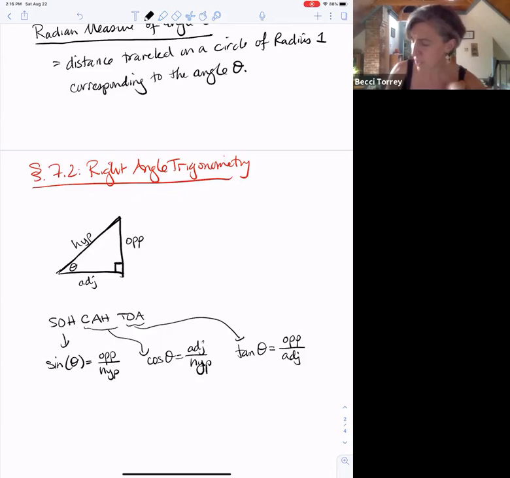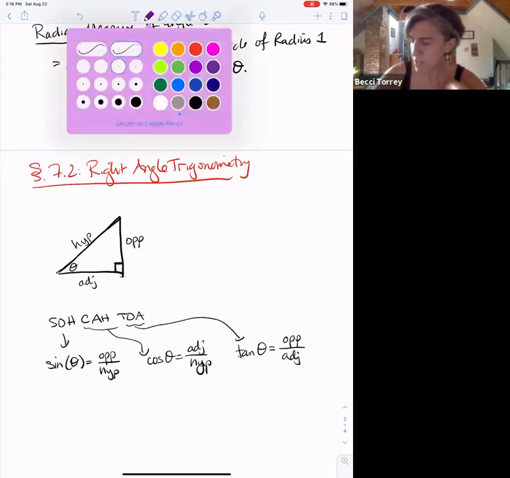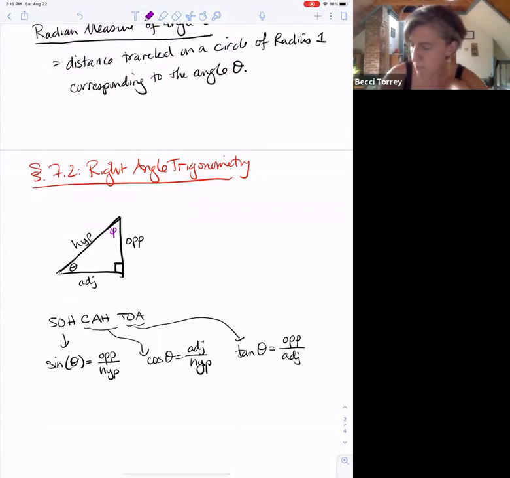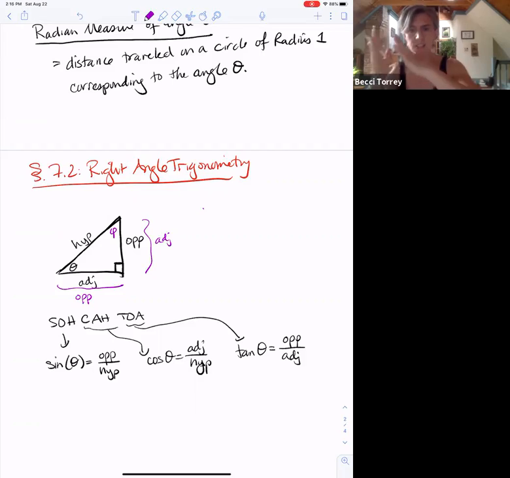Okay, and then one thing I want us to be careful about is that if we label this other angle up here, phi, with a different Greek letter, we still use these same definitions, but now for the purple phi, this side is going to be the opposite side relative to phi, and this side is the adjacent side, right? So we have the same exact definitions, but the adjacent is relative to where the angle is. The adjacent is attached to the angle, right? And opposite is opposite from the angle.